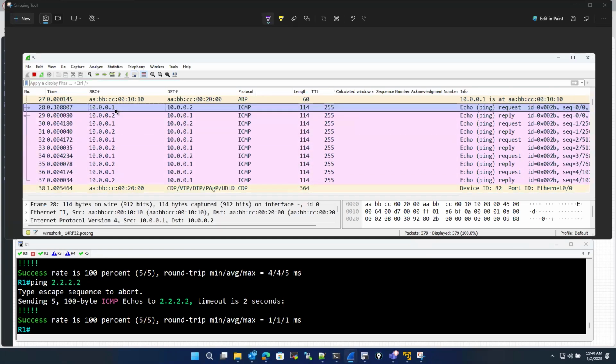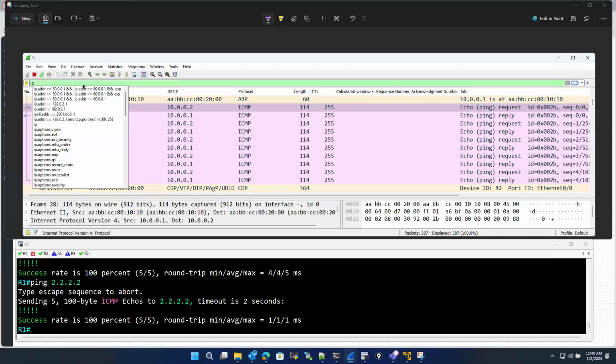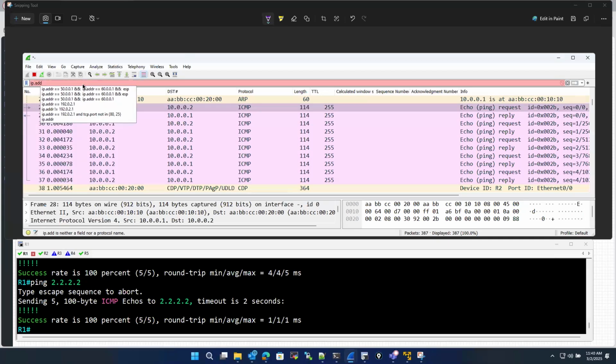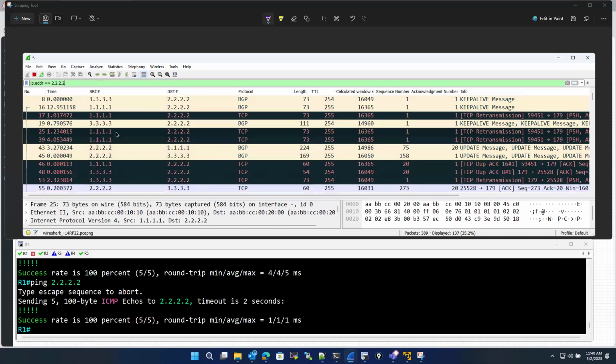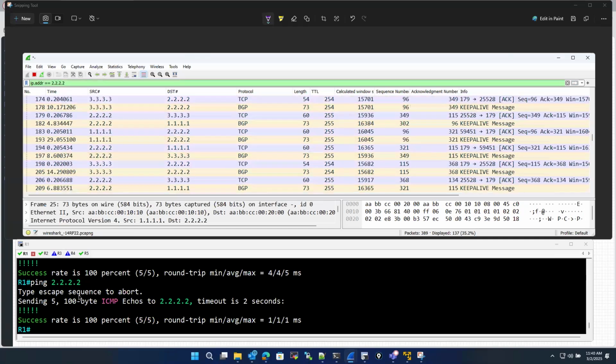Let me take this. So this is a communication between 10.0.0.1 and 10.0.0.2. Let me capture a packet here for 2.2.2.2. Let me try to ping 2.2.2.2 again.